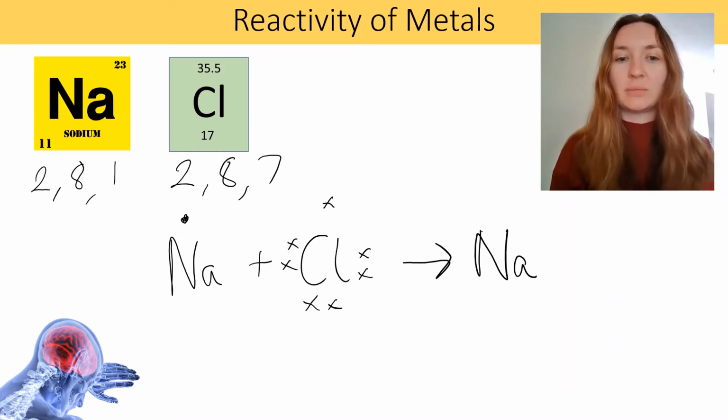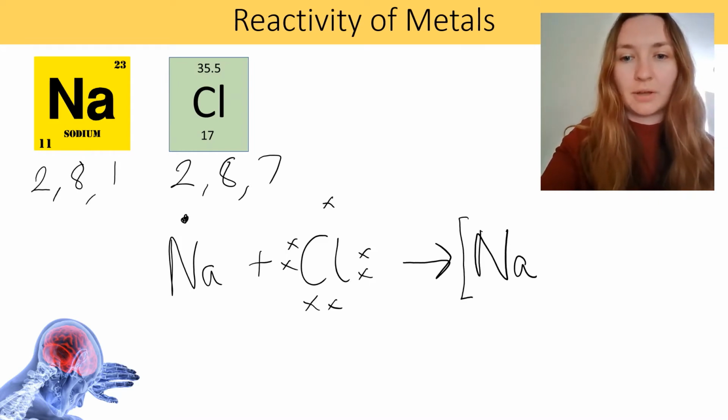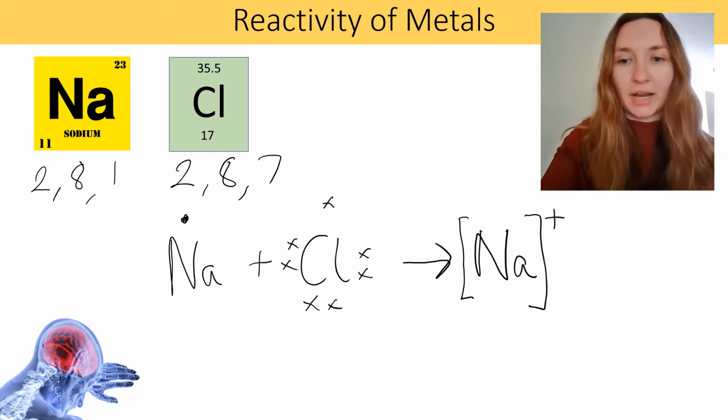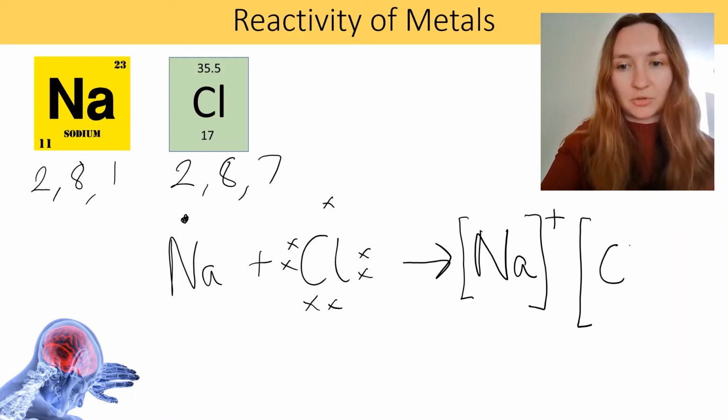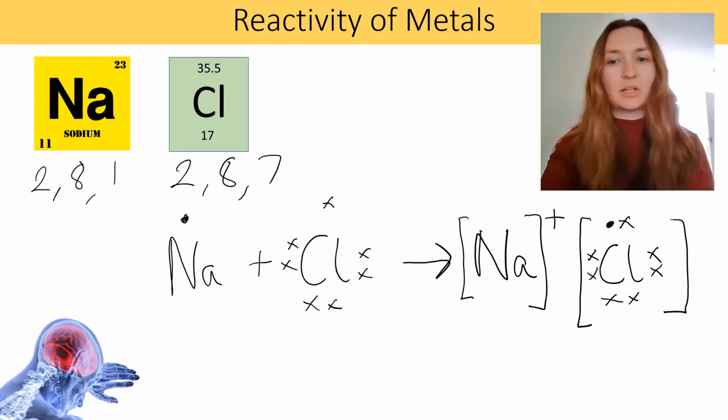So that sodium now, because it's lost its electron, it's now changed its charge. An electron has a negative charge, so if you lose something that's negative, it becomes a positive ion, and I can represent that with these funny brackets, and I can put a positive charge up there. The chlorine hasn't lost any electrons, it's still got those 7 in its outer shell, but it's also gained the electron from sodium, and therefore it's going to have a dot to represent that that has come from sodium.